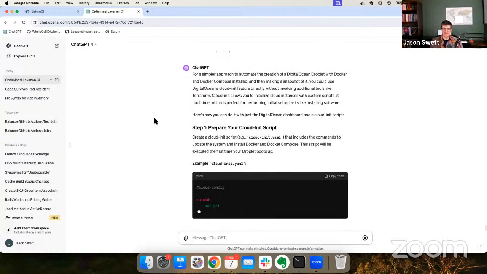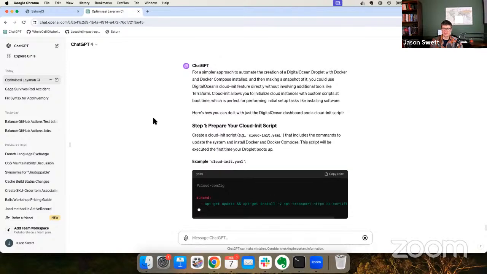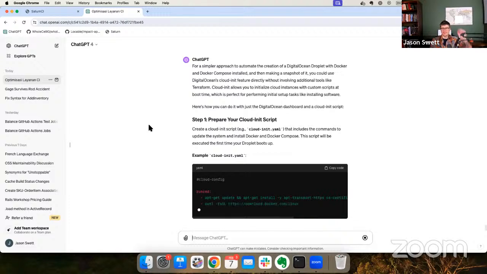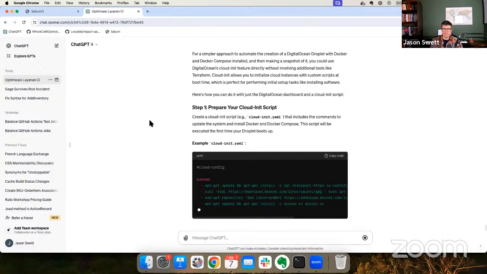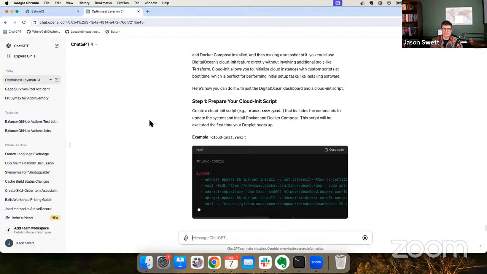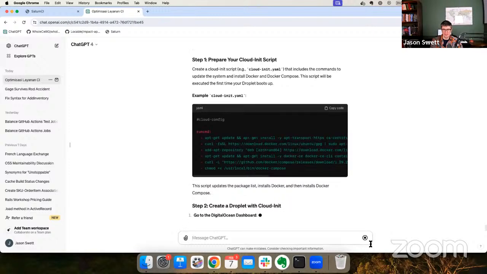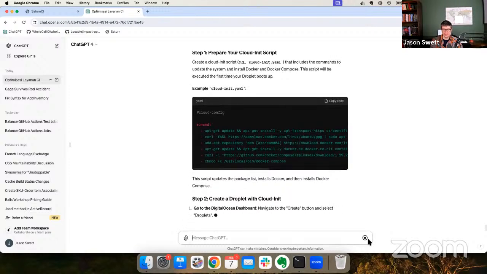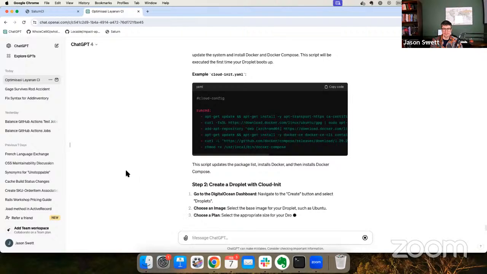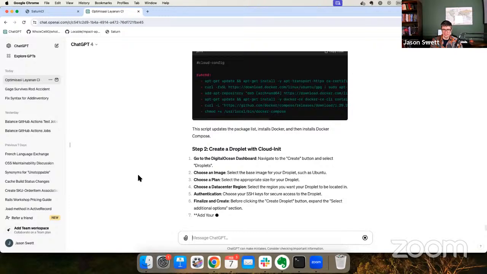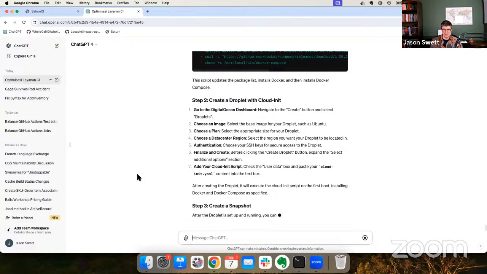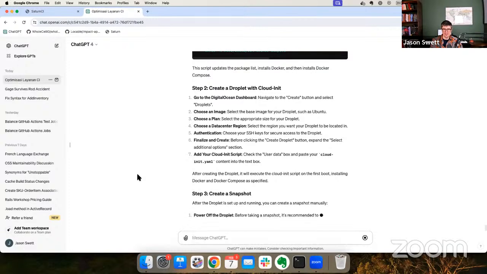Loud init feature. But then after we do that, can we turn it into, yeah, then we can create a snapshot.